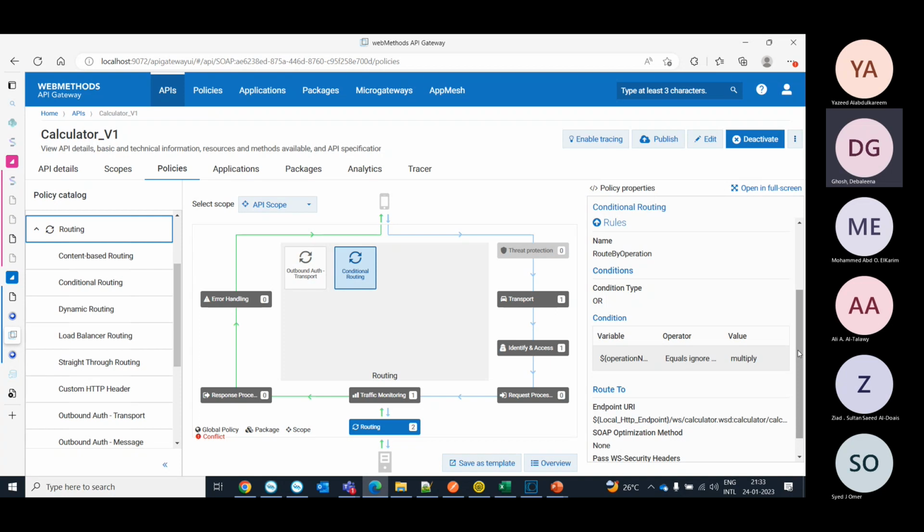See, what I keep telling is that almost all our policy-related requirements can be met with out-of-the-box policy configurations. There are a few which can be handled by custom logic. For example, for JSON encryption and decryption there is no out-of-the-box support, or for XSLT transformation, we can implement those.